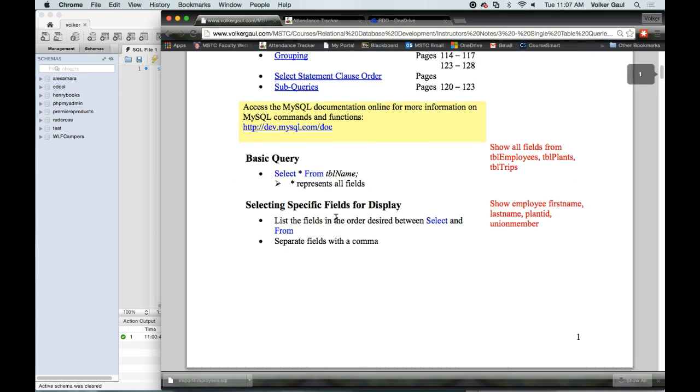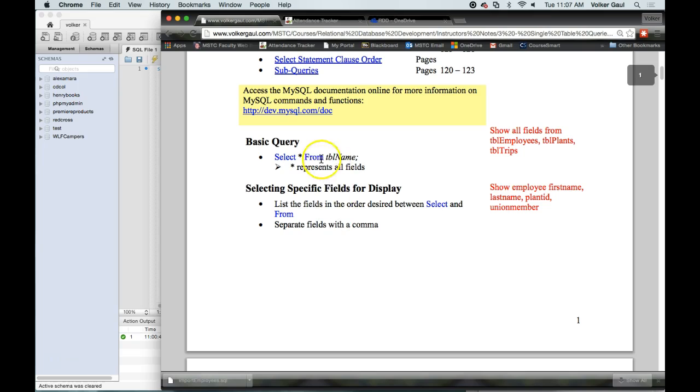The basic query we've already seen. It's a select star from table name. We used that in the Create Tables Lab and the Create Tables assignment to check to see if the records that you inserted into the tables were there. That's the basic command. This says, give me every single field. The star, after the select part of the command, comes a field list. Which fields do you want to see? You don't have to see them all. We're going to see how to do that here in just a little bit. But the star says, give me everything.